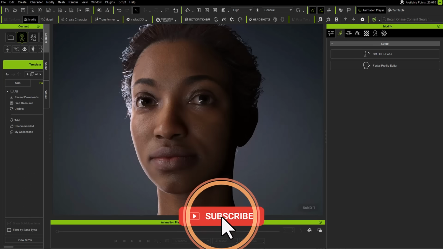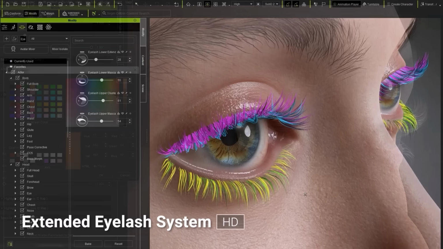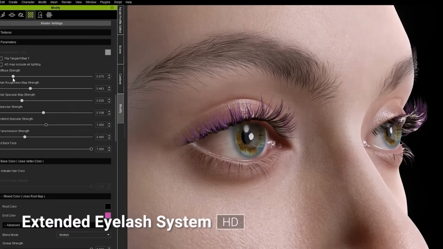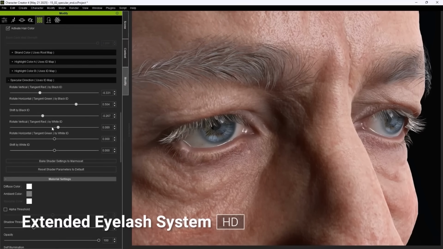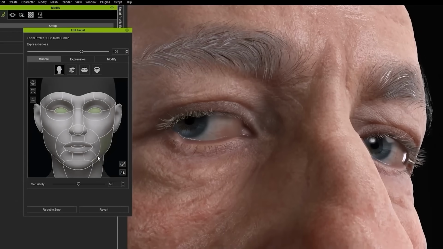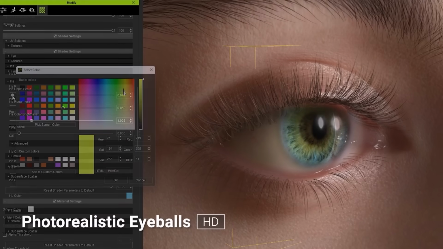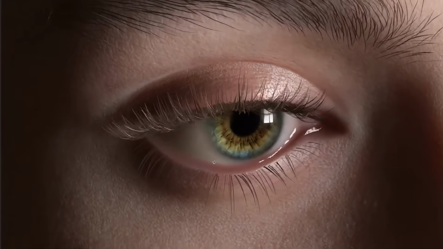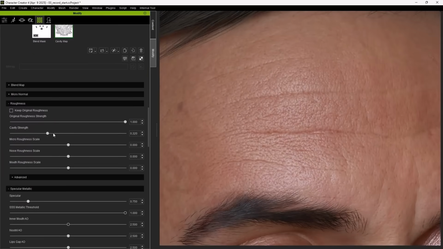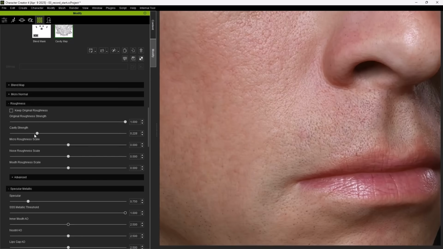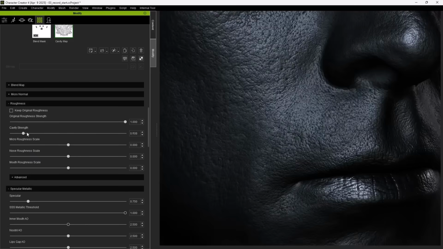And while we speak about expression and facial control, it now supports mesh-based eyelashes, which is a completely new system altogether with adjustable morphs, density, and color options, giving creators more tools to craft their characters. There's also a high-resolution tear duct and true-to-life subsurface scattering. And for the eyes, this now ships with a library of amazing-looking eyes that you can simply pop onto your character with true-to-life shading that mimics exactly how light interacts with organic surfaces. There's also the inclusion of cavity map and micro-normal details that add depth and realism to the overall character shading, which results in the characters not just looking good, but feeling alive.